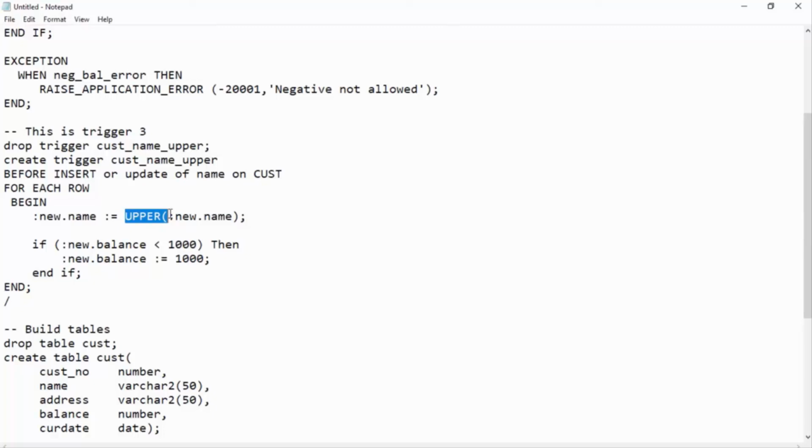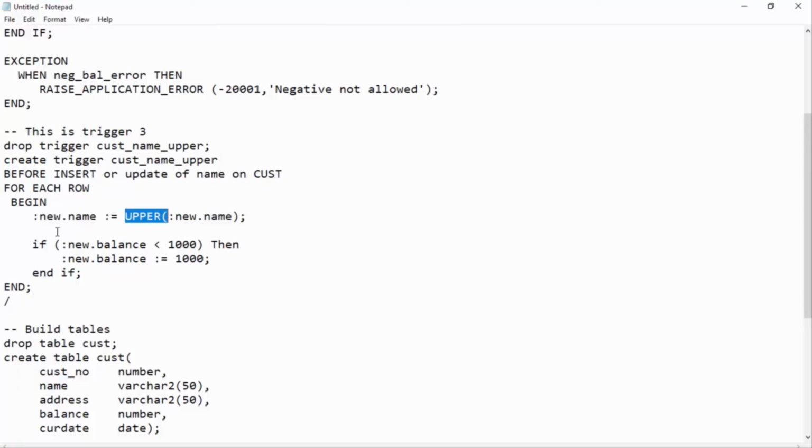We're saying basically in this line of code, if the name that we're trying to insert or update is not in uppercase, just make it uppercase. And again, since triggers are fired silently, meaning we don't specify that the trigger runs, and it doesn't say I've started or I've ended, we can put that functionality in a trigger because that's something we might want to do every time an update or an insert statement runs on the customer table. We want to quietly take a look at what the name is, and if it's not in uppercase characters, we make it uppercase characters.